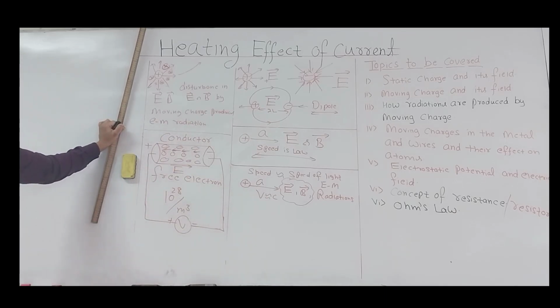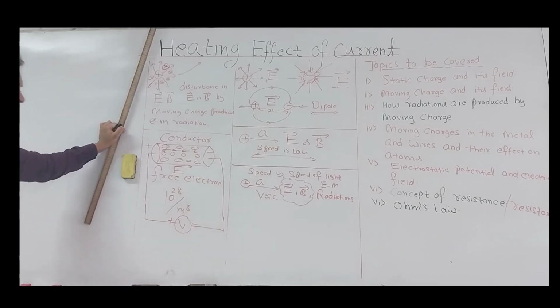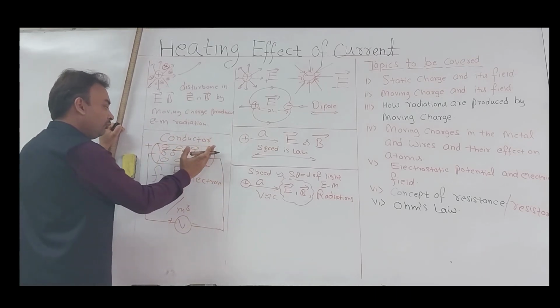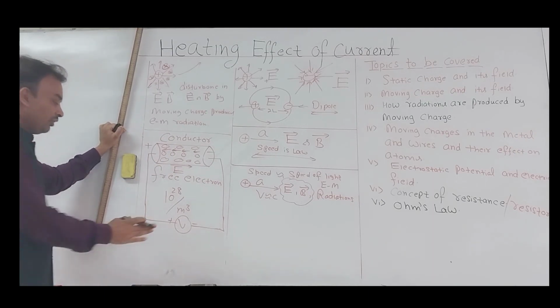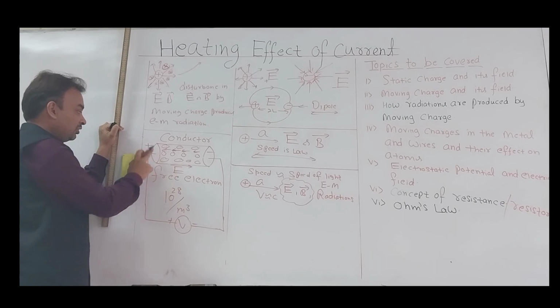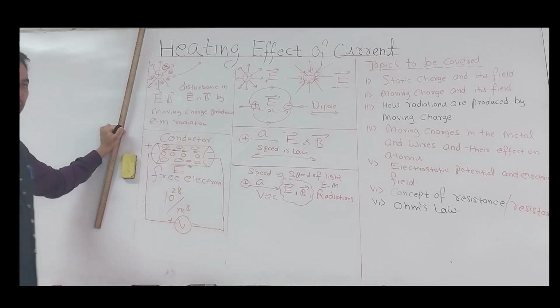So what is the electric field doing? Actually, the electric field is accelerating the electrons from negative to the positive. Is everyone clear what the electric field and this potential are doing? This is the positive side, this is the negative side, so the electrons will accelerate toward the positive side.